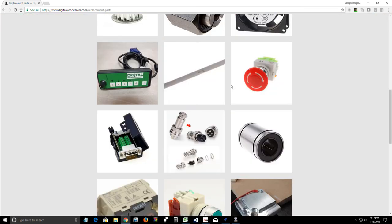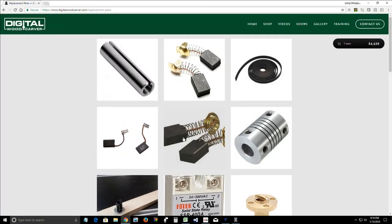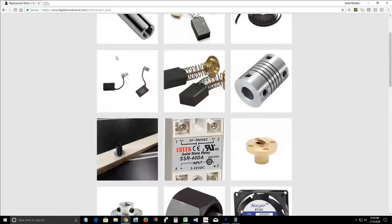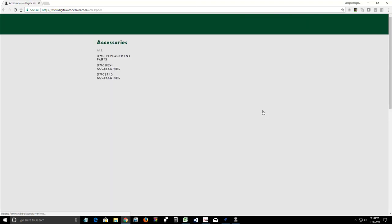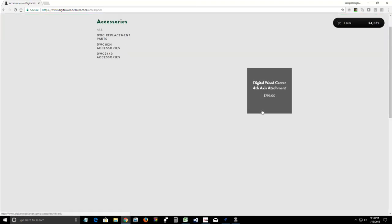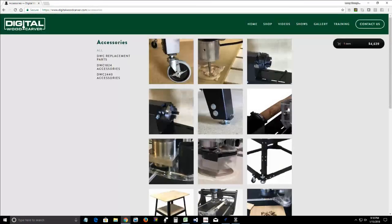Did I put the MK34 board on here? No, I didn't. Hold on, let me see where I put it. All right, stand by. I didn't put the MK34 board on here. You just order it right from the website, but let me tell you what the price is going to be. Stand by while I pull up my price list. That's under downloads.